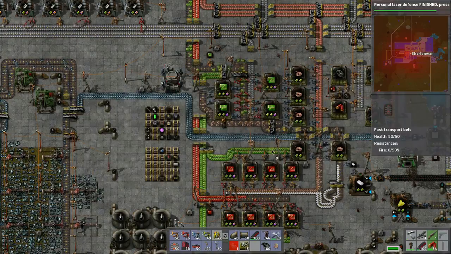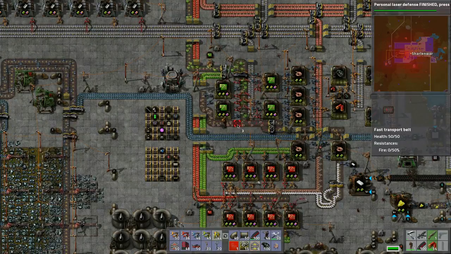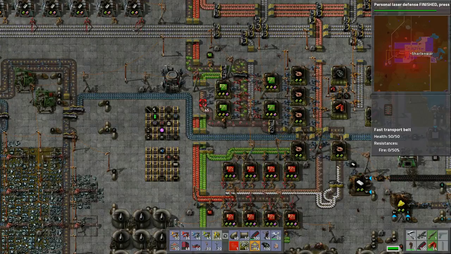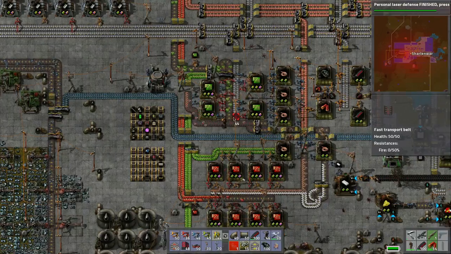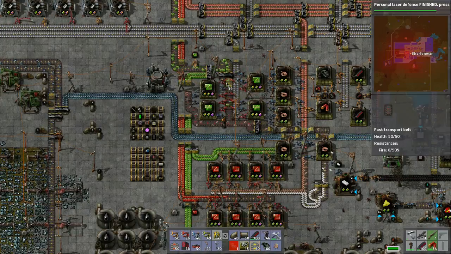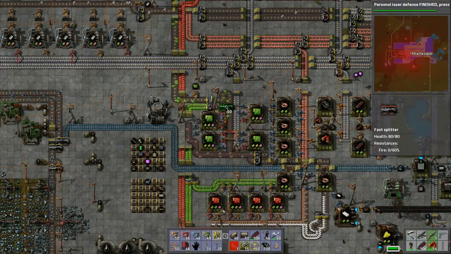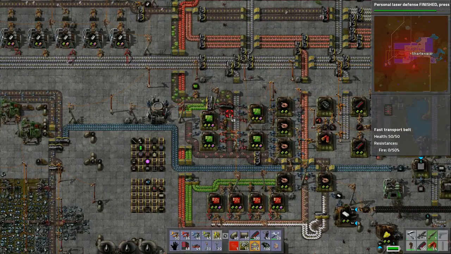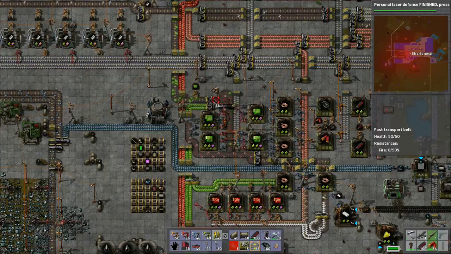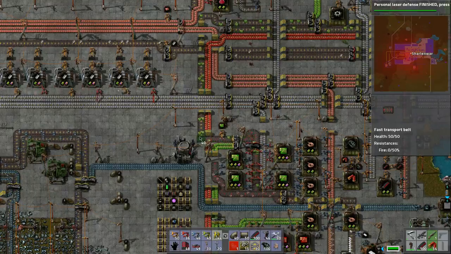Maybe we should improve the belts here a bit. Let's see, do that. Okay, and that. Perfect, okay. And how about this? What happens if we improve the belts here? Let's improve this thing. Belt. Okay, perfect. Let's just kind of upgrade everything here. Let's see here.